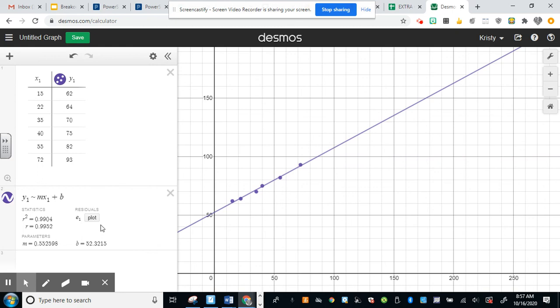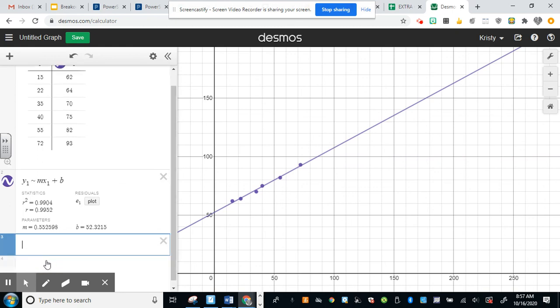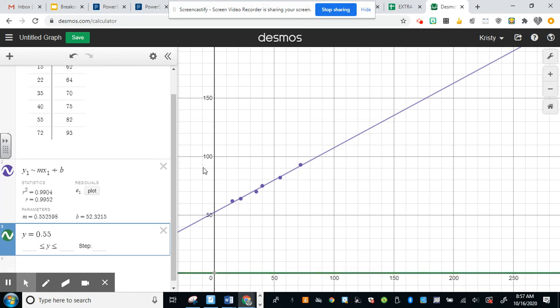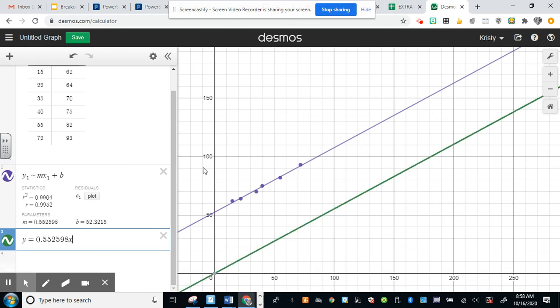So now we're done here. So I want to turn this into an actual equation, and I'm going to use these M's and B's, and I'm going to type it in. Y equals, M is 0.552598, X plus your B, 52.3215.